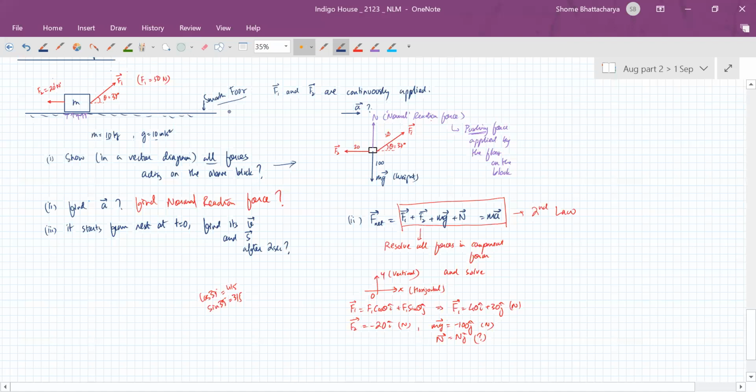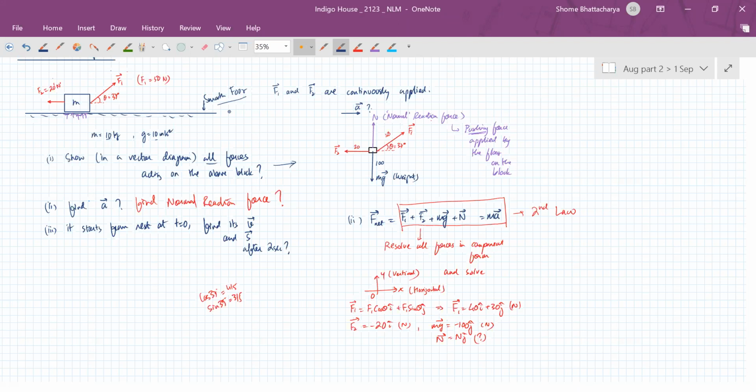You have kept a heavy block on the ground, and the weight of that block is 100 newtons, whereas F1's magnitude is how much? 50 newtons only. So is there any way it is going to get off from the ground? No, na? But suppose F1 was something like 200 newtons here, then I can't be sure. Maybe it's getting lifted from the ground. So then I have to solve this and see if N is coming out to be a positive quantity or not. If the normal reaction N is coming out to be a negative quantity by solving this FBD, then it's logically not possible. The ground can't pull it down. So N can't become negative.